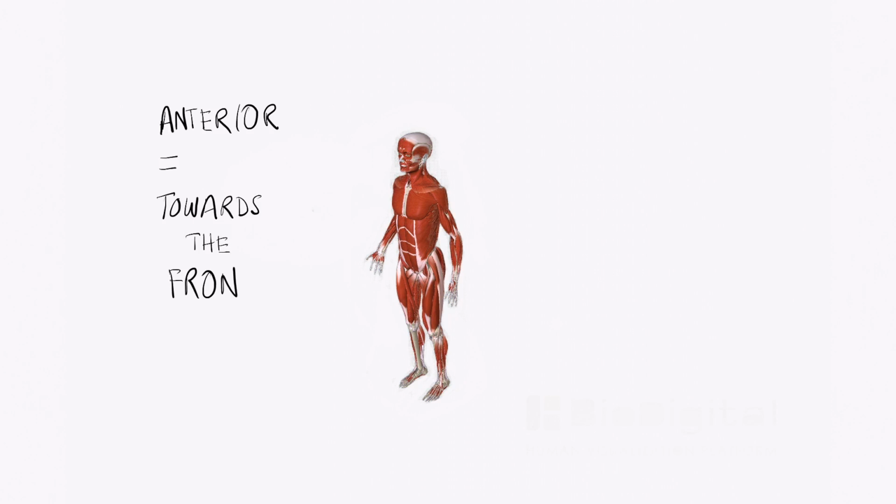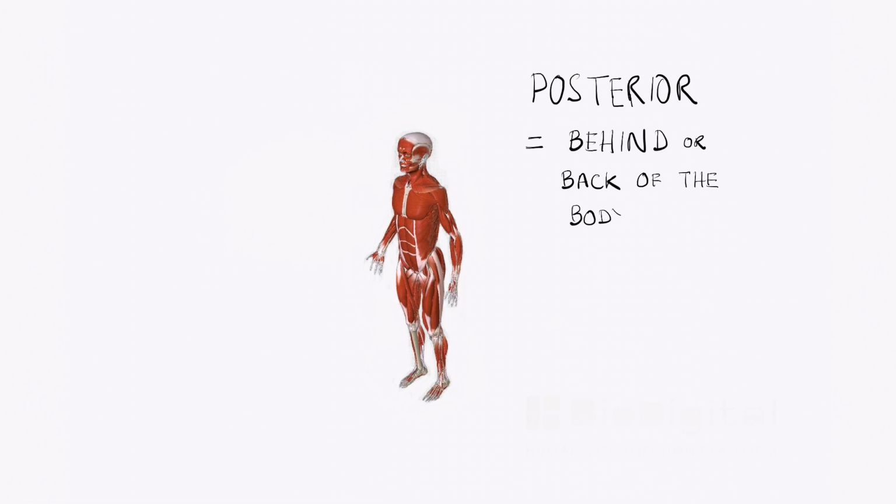To start is anterior. Anterior structures are structures that are towards the front. For example, the lips are anterior to the ears, the toes are anterior to the heel. Now, anterior also refers to structures placed towards the front of the body. For example, the eyes are located anteriorly on the head. Posterior is the opposite of anterior, used to describe structures that are located behind another structure, or that are located on the back side of the body. An example are the ears, again, are posterior to the nose.